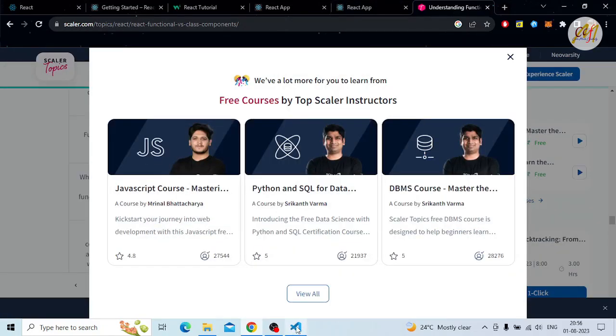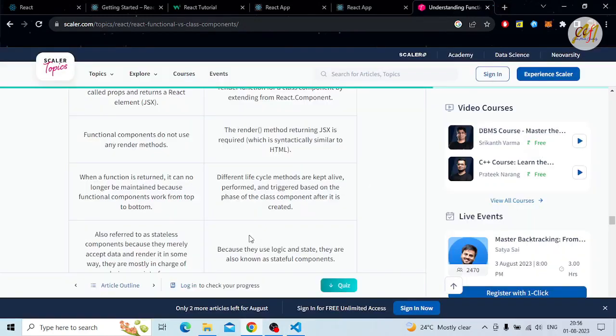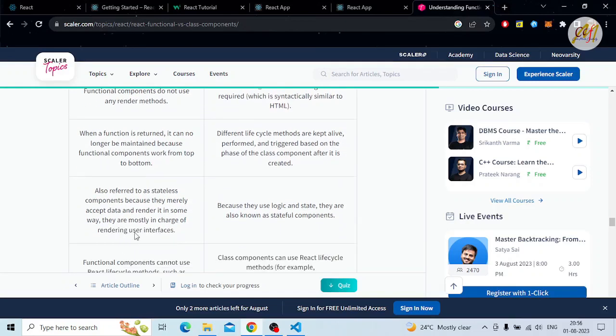I mean, the first line will be executed first, the last line will be executed last. As I told, it is also stateless. And this is vice versa, guys: the class component has different lifecycle methods. The class component performance is also a little lagging compared to functional components. That is what React is also claiming.